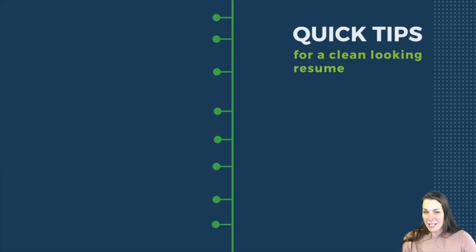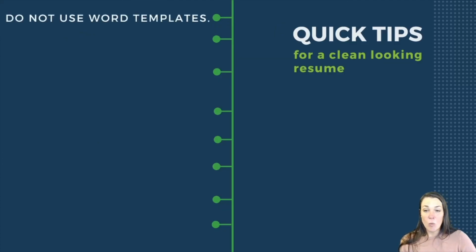Here are some quick tips for a clean looking resume. 1, you don't want to use Microsoft Word templates. Unless you're a visual communication student, a well-written, low-designed document is perfect. And if you are a visual communication student, you need to be designing your own resume. It's a great platform to showcase your creative and design skills.